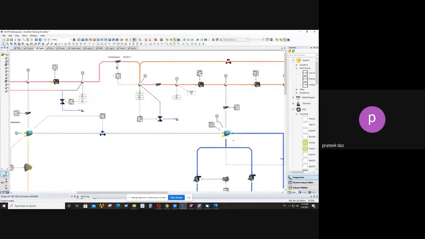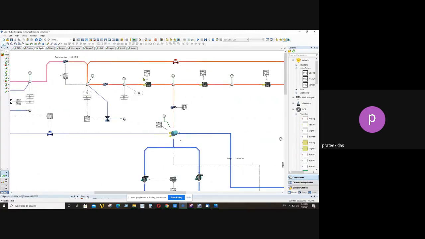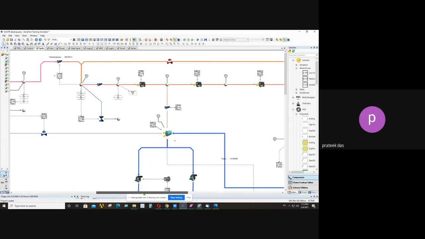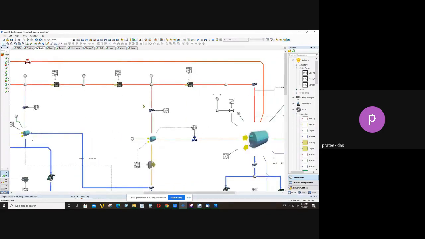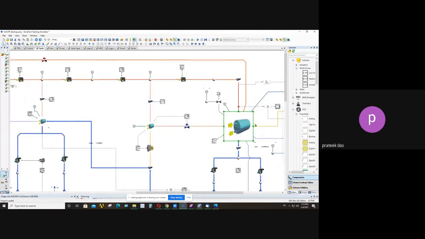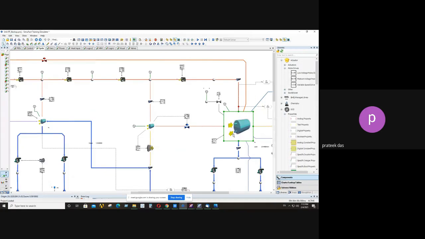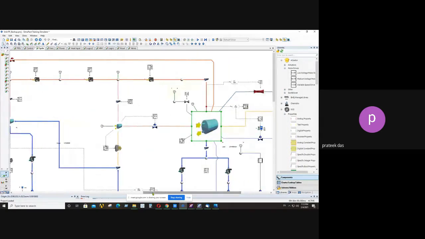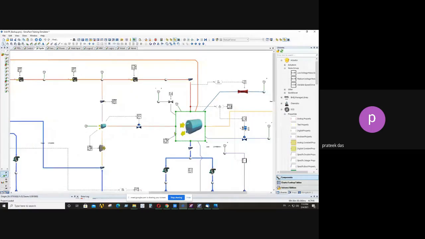And the steam is again reheated from the reactor heat and again expanded to the intermediate as well as the low pressure turbines. So it is the two-phase tank in which the condenser model has been done. Since the water is losing heat, giving its latent heat to the other medium, the cooling medium, that has been modeled into a two-phase tank.